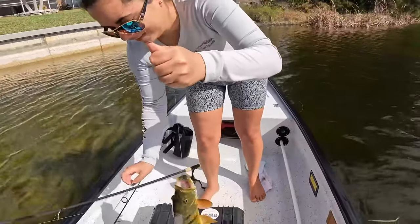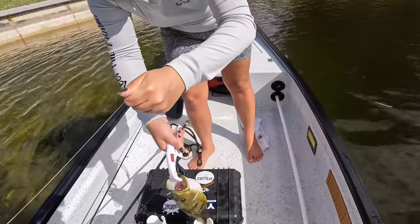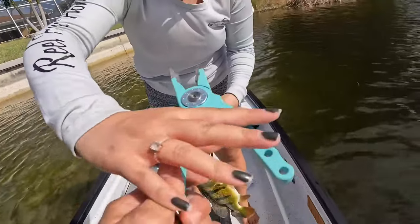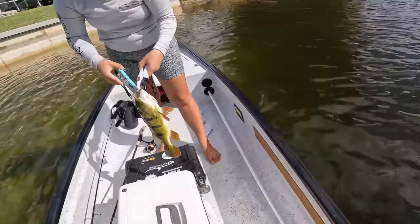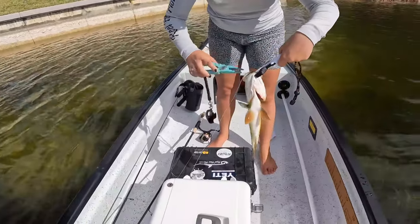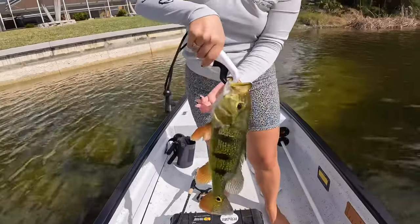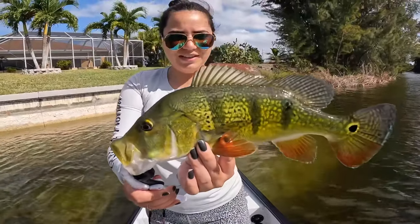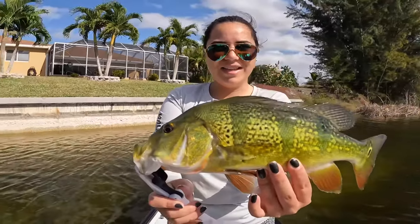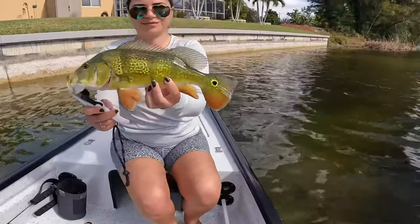Nice job. It wasn't giant, but dude, you keep hooking them exactly in the same place. That's called being a professional. Awesome. Dude, that thing put up a good fight. This little stretch here has produced the biggest ones. Look at that. It's honestly the same size, but beautiful. Dude, that's a nice fish. It slammed the shiner. Like, I really wanted the shiner. Heck yeah. The release.